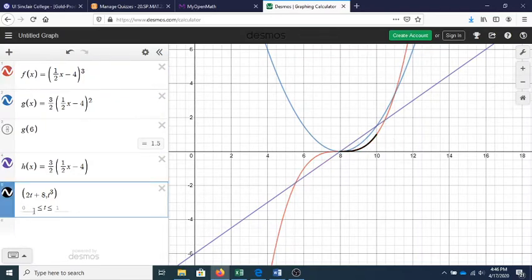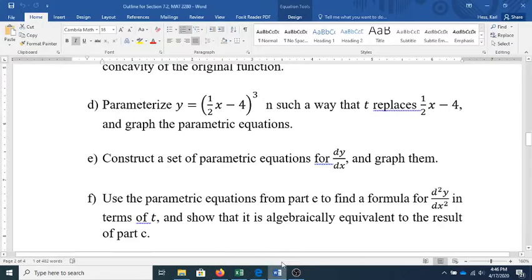Okay, and that's because it defaults to having the parameter be 0 to 1. But if I want to get more of the curve, I can just tell Desmos to use a bigger window, like maybe -4 to 4. Now that doesn't cover the whole curve either, but it covers everything we can see on this screen. Alright, part D was a success. We successfully parameterized our original standard equation. Let's see what else the outline has in store for us.